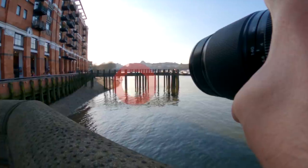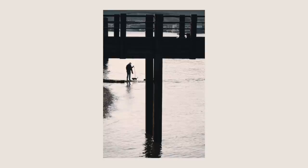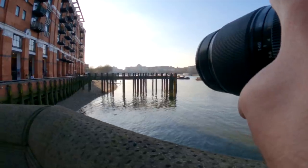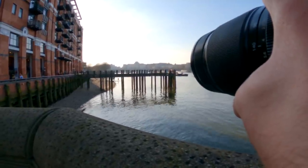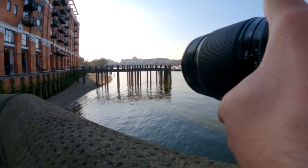On the matter of sticking out like a sore thumb, it's something that you're gonna have to just completely own and realize that whenever you're out taking pictures with this, everyone will look at you. And to be honest with you, I almost think that's a good thing as well, because then everyone's aware that you're a photographer taking photos and you don't have to try and blend in. You can just get on with the job of getting the pictures and bugger off.